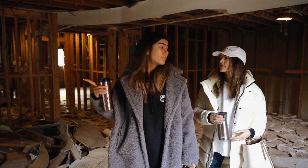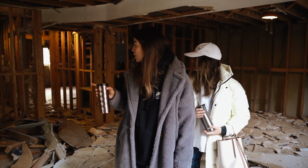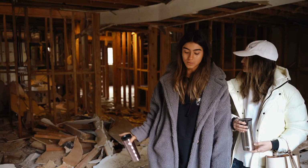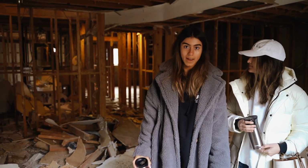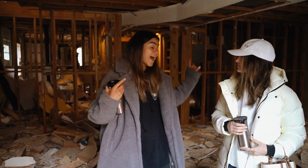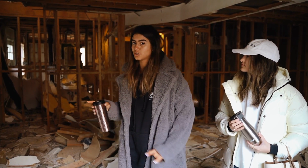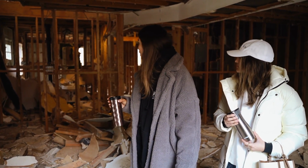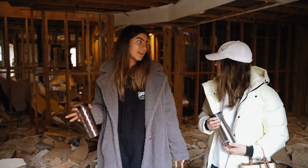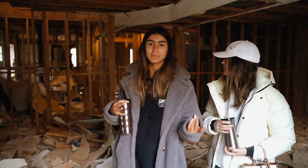Oh, we're not doing the bar anymore. But it's for a good reason, because originally the stairs walked right into the fireplace. You get on the last step and you're on the fireplace. So we're going to turn the stairs so that you're facing that back wall when you get in. It'll make more sense when they're actually there, and we'll show you again. It's definitely for a good reason that we're not doing that bar anymore, and it'll save money on tile materials, cabinets, and some glass.